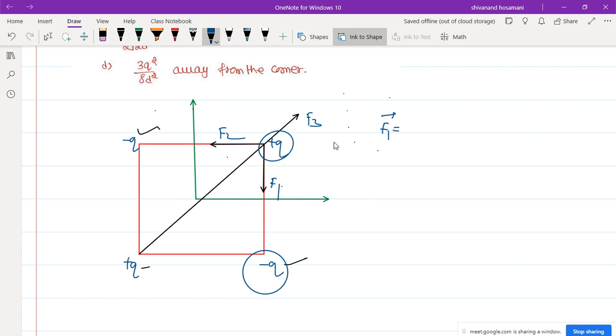The force acting on plus q is q square divided by 4 pi epsilon naught. The distance between them is going to be 2d. If I take the distance from here to here as d, then the total distance from here to here is 2d. Then the total distance square is 2d whole square. This is the negative y direction. Let me call this negative y direction, I'll write negative y.